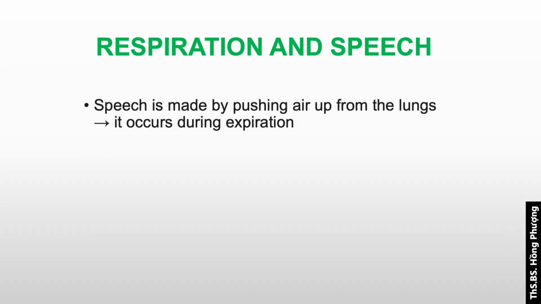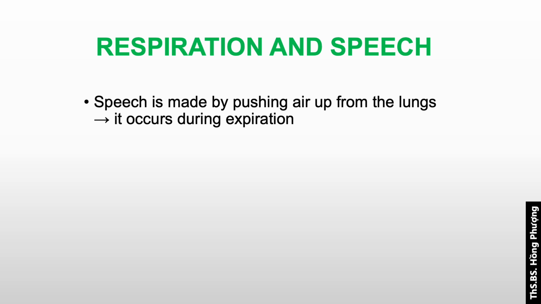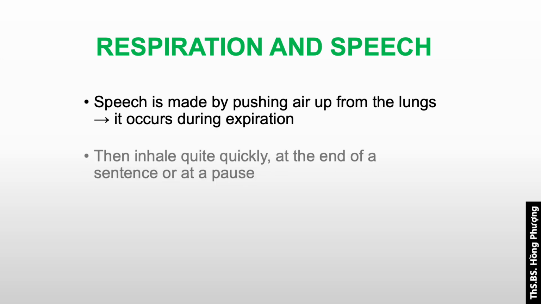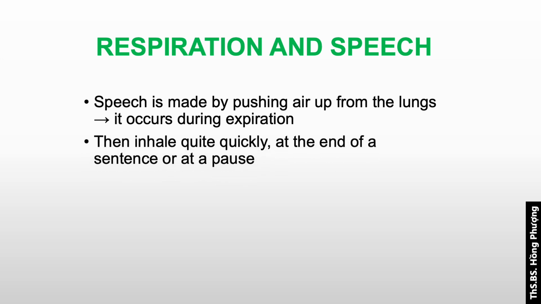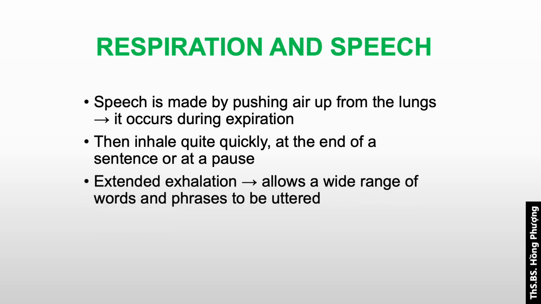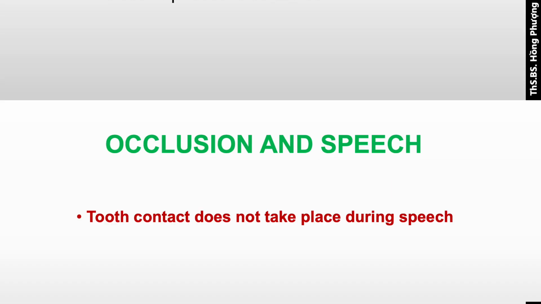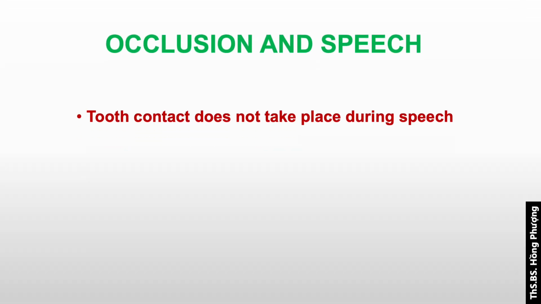Speech is made by pushing air up from the lungs, and it occurs during expiration. Then we have to inhale quite quickly at the end of the sentence or at a pause. An extended inhalation allows a wide range of words and phrases to be uttered. About occlusion and speech, the two contacts do not take place during speech.